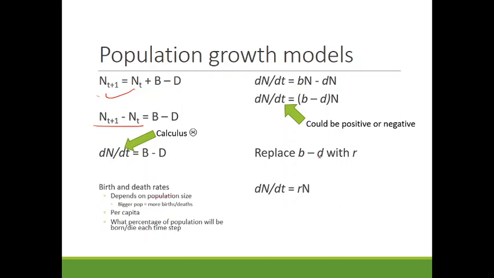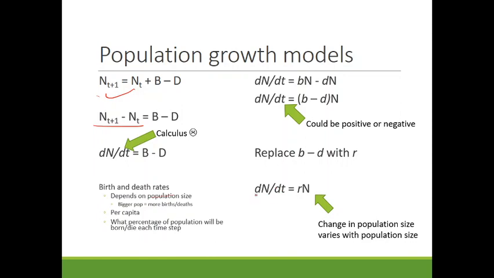Like, what is the probability of each individual dying, and how many offspring that individual would tend to produce. So what we see here is a really simple equation: the change in number is this instantaneous growth rate times the population size. Now, this change in population size varies with population size, right? The bigger this N is, the bigger the change will be.